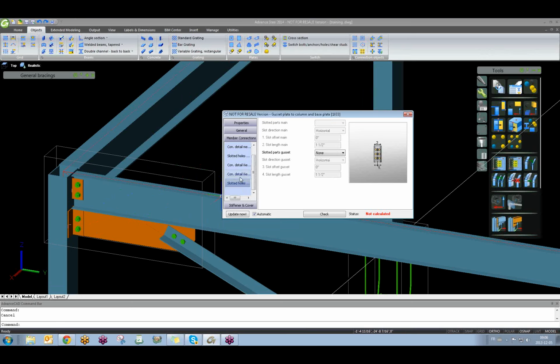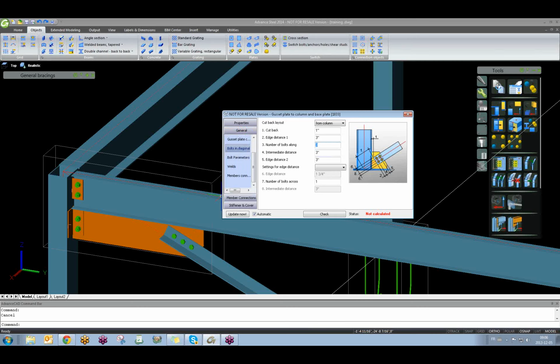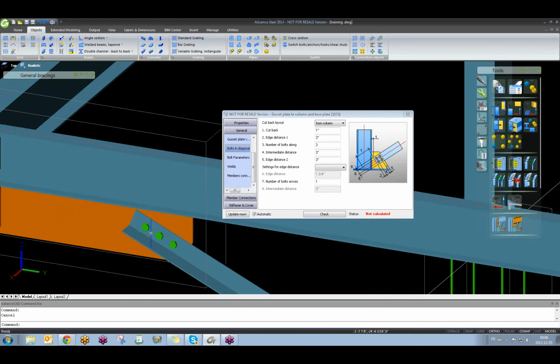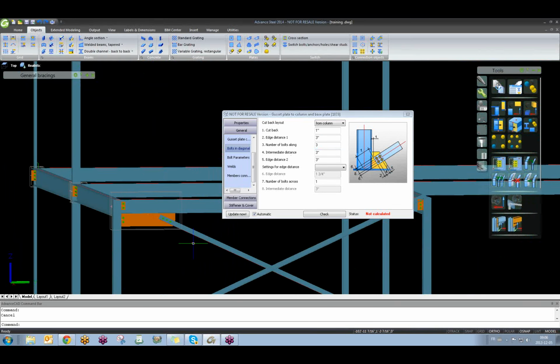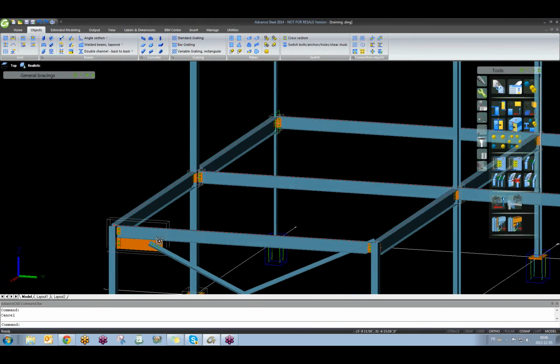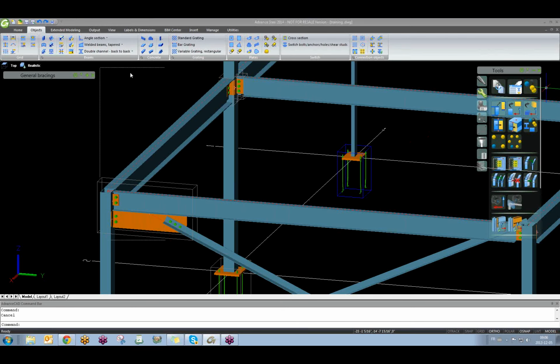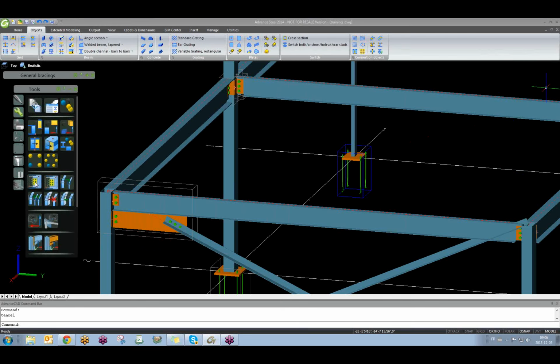Okay, now if I want to put some stiffeners, general, gonna go in here. Instead of 2 bolts, I'm gonna put 3, and the gusset plate will adapt. Okay, now I will copy this connection using create by template.